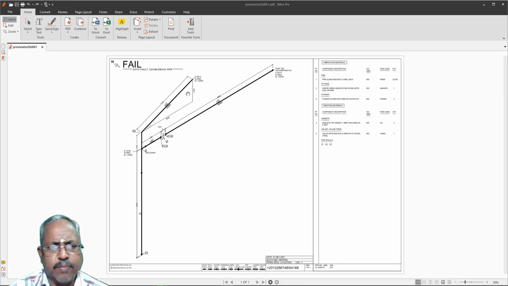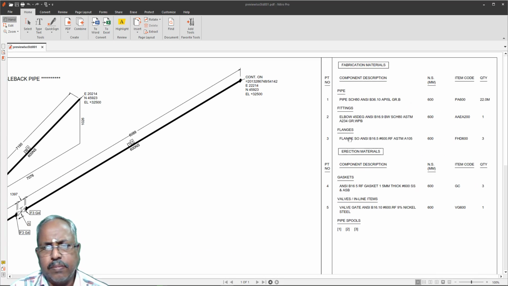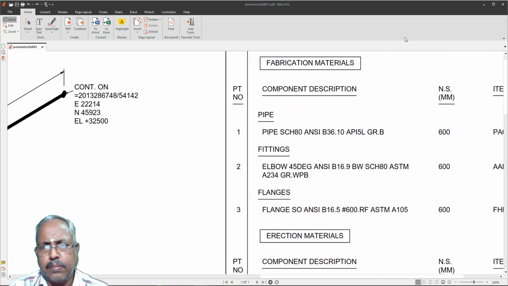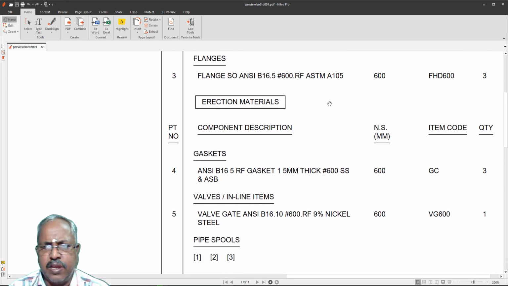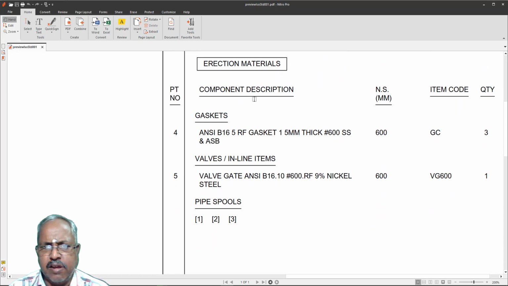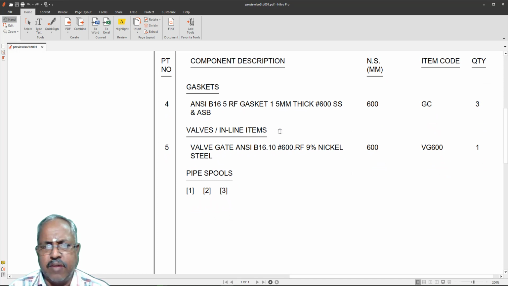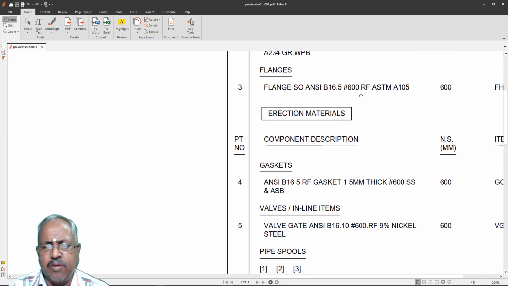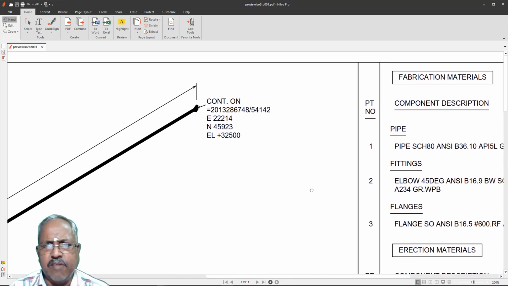What materials are used: pipe material and grade, fittings and their grades, flange, erection material, components, gasket, all at the side. For gaskets you can see how much is used, everything. We didn't give all this, we just gave the walls. Automatically it will place the flanges and every item.